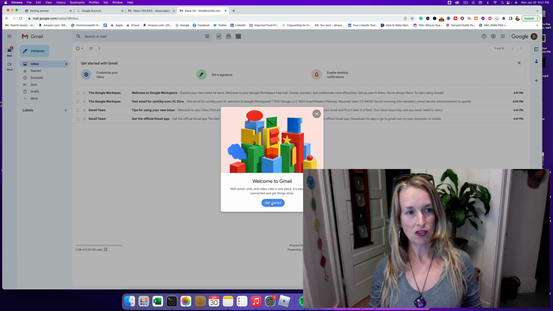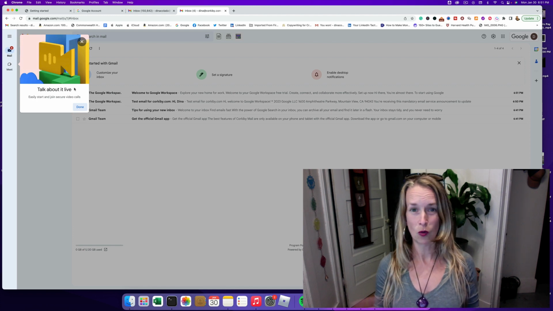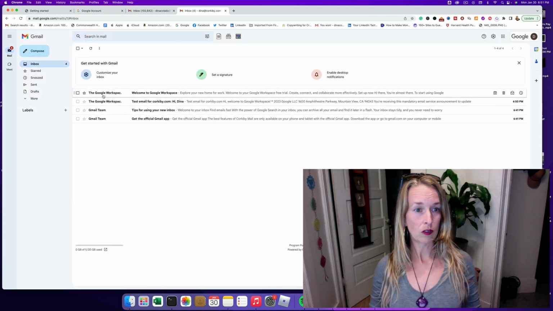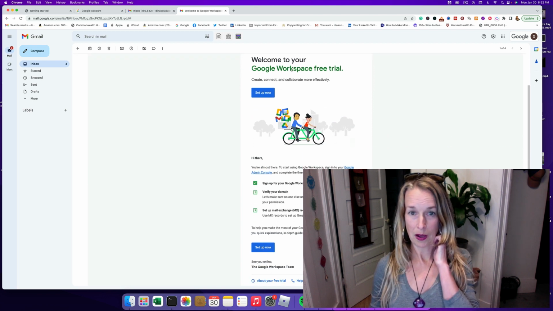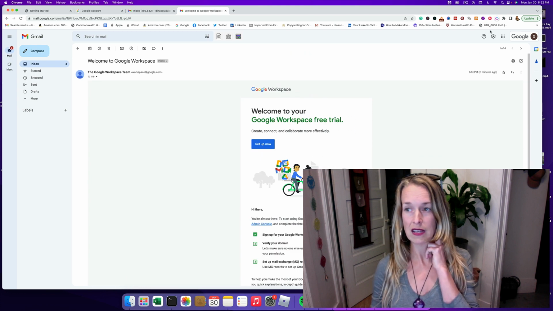And then once you're in Gmail, you can get started if you are used to using Google or using Yahoo or AOL or Hotmail if somebody uses that anymore. So cool. Look here. I'm going to click that. There's my Google Workspace free trial deal, which is great.